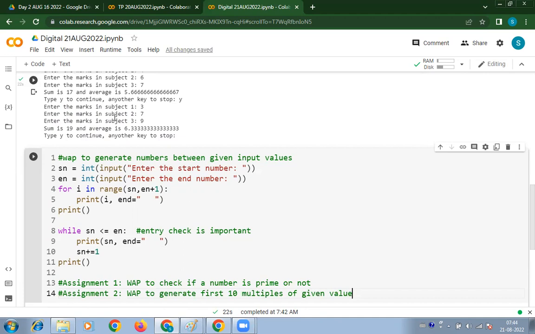See, when you talk about building programs, these two concepts are very important: if and loop. After this, what we're going to do is only the ways of doing pattern programming. But the core logic is built on these two concepts only: if and for loop. So we'll spend more time tomorrow to do a few more examples and loops, and then we'll move to other advanced data structures like list and tuple. So Tuesday we'll do list. Tomorrow we'll do a few more examples.